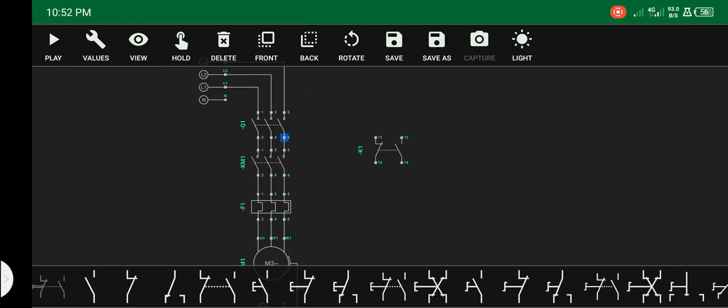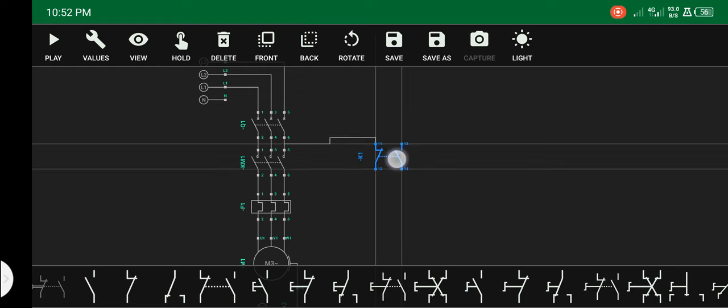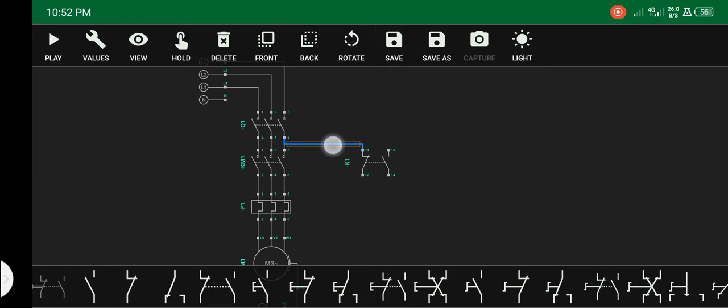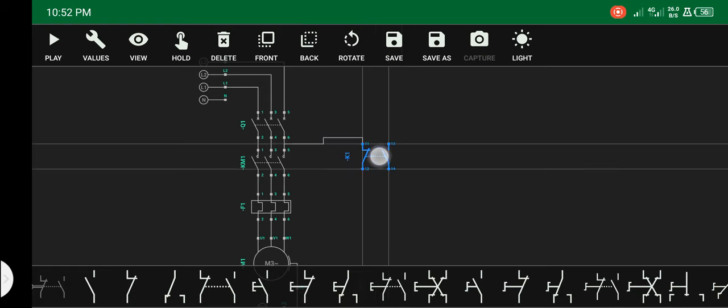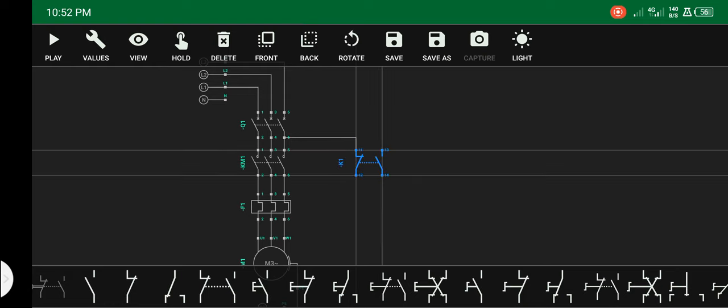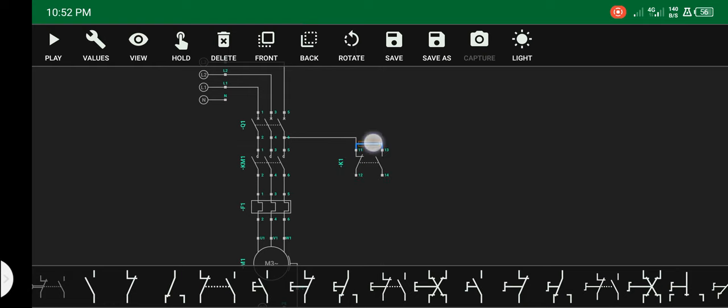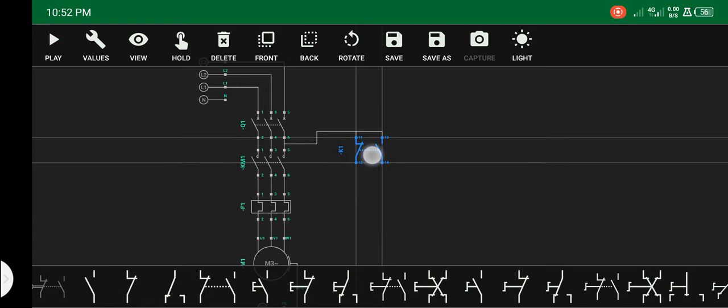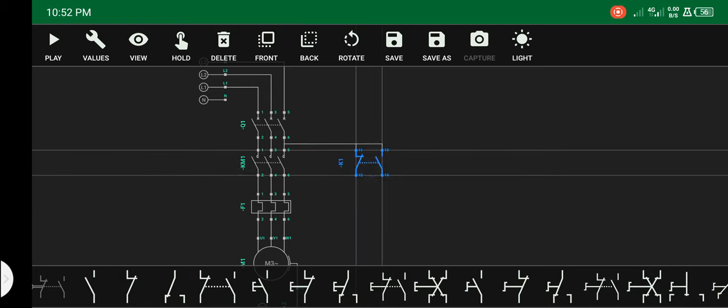We connect to here. Connecting this to this. Good.